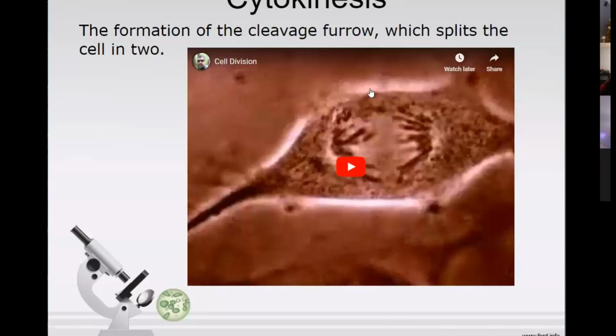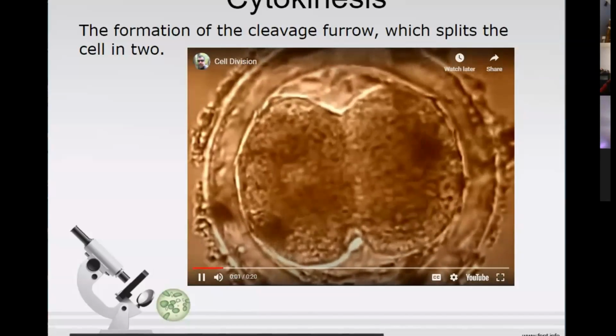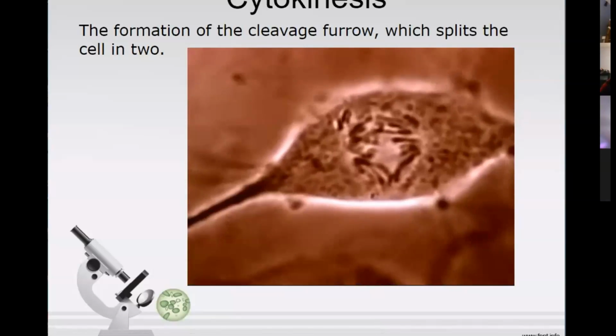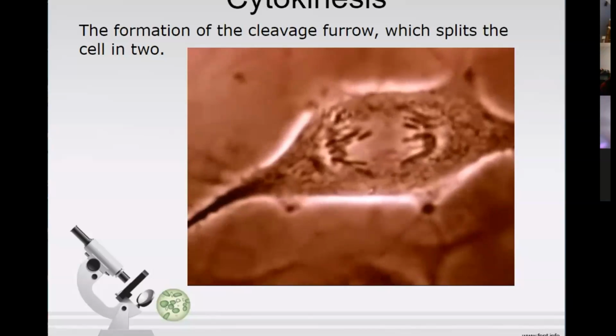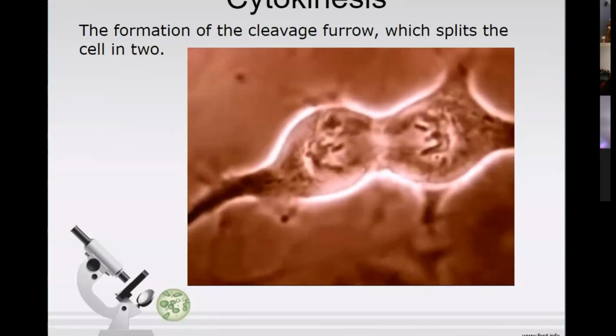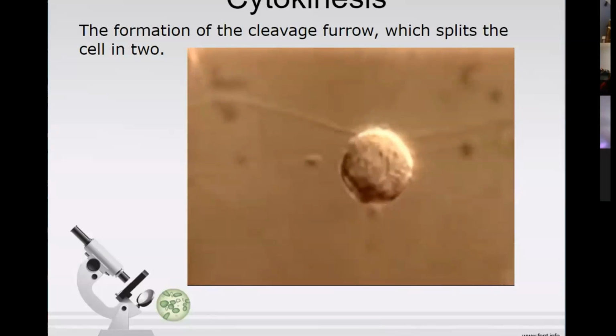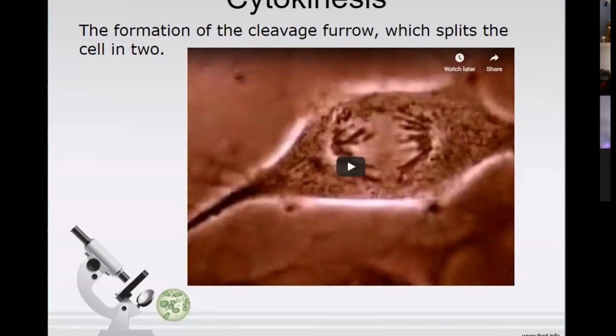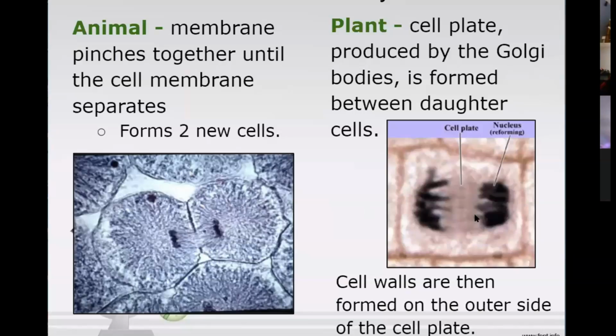Cytokinesis, I'm going to play this out. What you're going to see happen in cytokinesis, the nucleus has already divided. Now we're dividing the cytoplasm, making two cells. Okay? New cells are formed by cell division, in which one cell splits to become two cells. Cell division involves two processes. In the first, called nuclear division, the nucleus divides. In the second process, cytokinesis, the cytoplasm divides, producing two cells. You see how it gets pinched in half, right? So you refer to that as the cleavage furrow. So animal cells and plant cells are a little bit different because the plant cell has a cell wall.